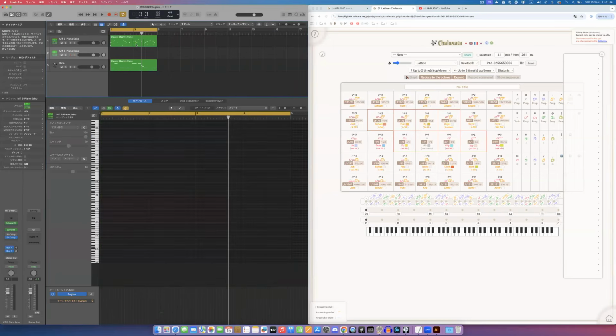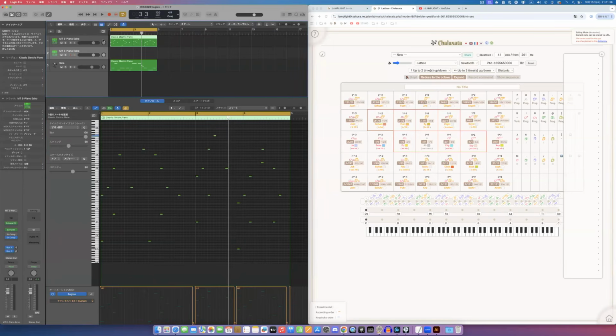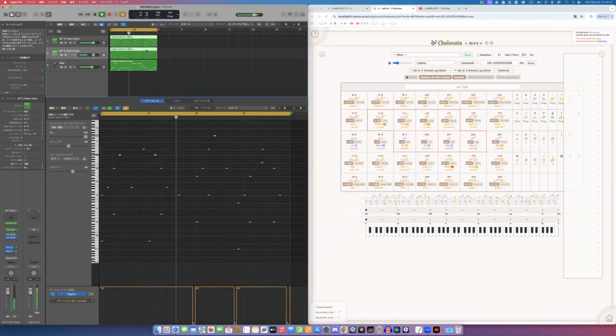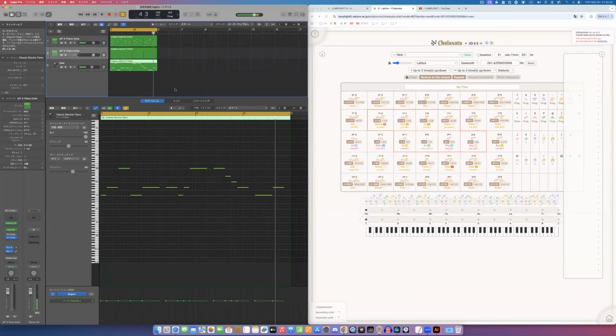So in that case, I separate the track and move some notes here. Okay, it sounds better.